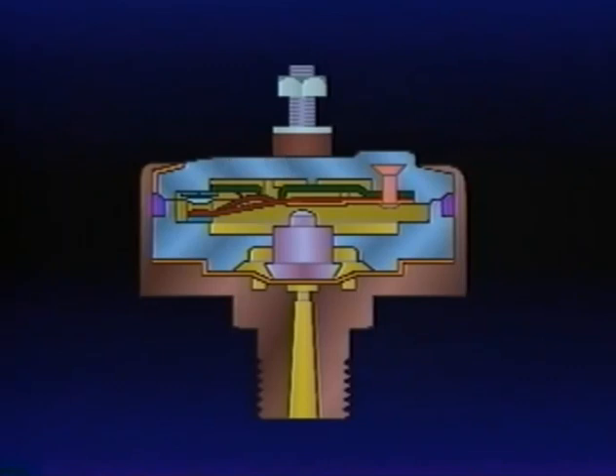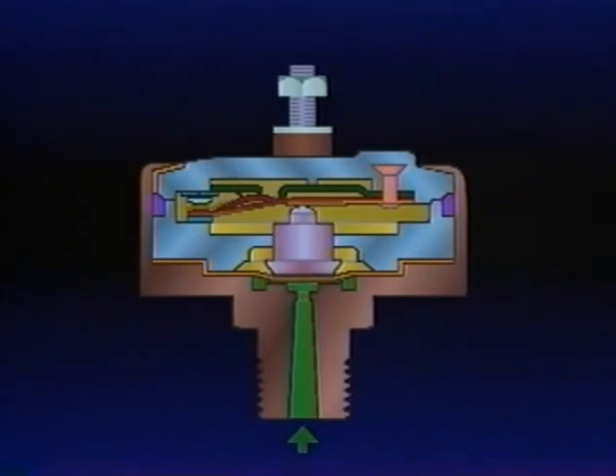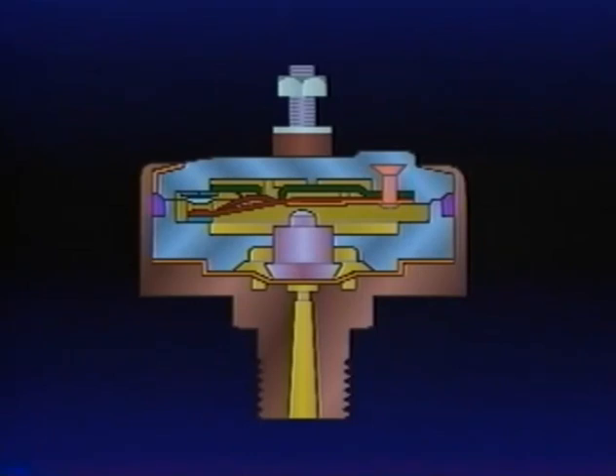During a brake application, air flowing to the brake actuators or relay valve also reaches the stoplight switch inlet. Air pressure is immediately present beneath the SL5's diaphragm. When application pressure reaches or exceeds six PSI, the diaphragm moves, carrying the piston into contact with the shorting bar. With continued movement, the shorting bar snaps into contact with the terminals, completing the circuit and lighting the stoplights. Upon release of the brakes, air is exhausted from beneath the SL5 diaphragm, the shorting bar loses contact with the terminals, and the electrical circuit is broken.